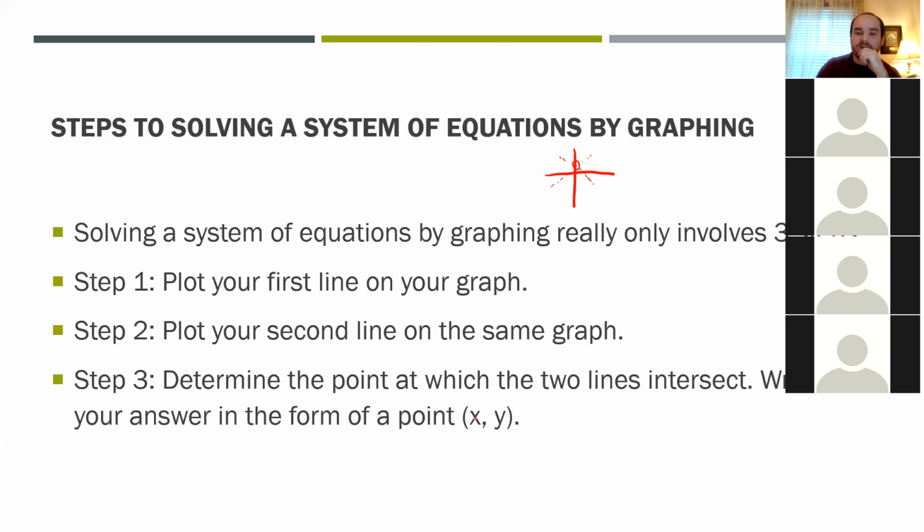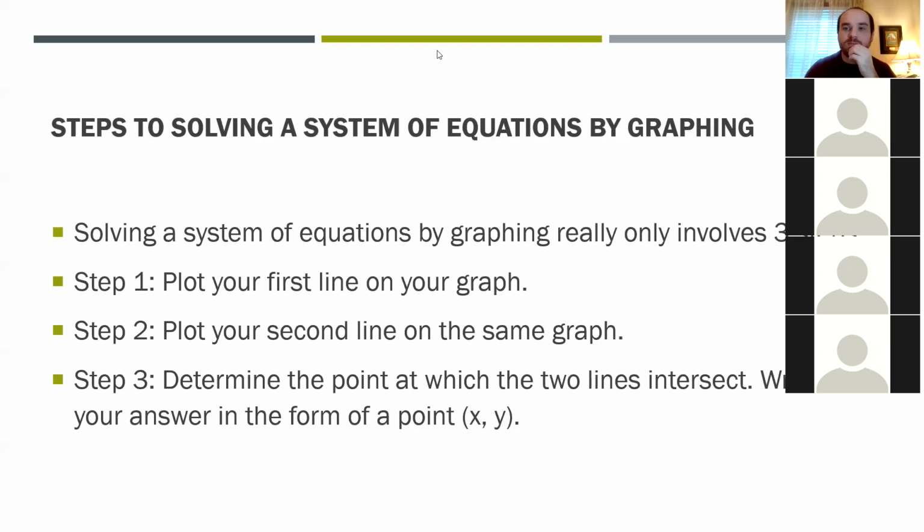So it's going to be something x comma y, always going to be in parentheses. So you can have an answer like 2 comma 4, negative 3 comma 6. But this is always going to be the answer to a system of equations, and that's whether we solve it by graphing or substitution or anything else. So make sure you have these steps written down.